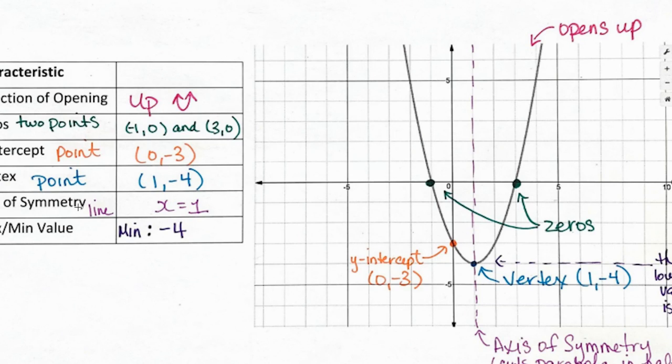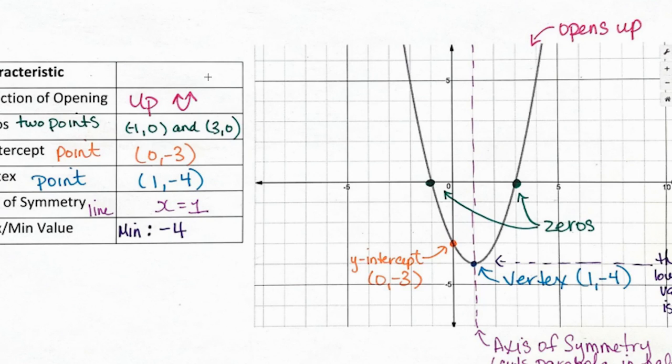And actually, it's kind of neat if you can figure out what the vertex is. If I know that the vertex is (1, -4), then my axis of symmetry is always going to be the x value of my vertex, because it will always cut the parabola in half down the x value of that vertex. So you can see the point has an x coordinate of 1, and the axis of symmetry is also 1. And along the same lines, the minimum or maximum value will always be the y value of the vertex. So you can see that the lowest y value on this parabola occurs at the vertex at -4. So that's going to be my minimum value at -4. The vertex actually contains information about both the axis of symmetry and the minimum or maximum value.